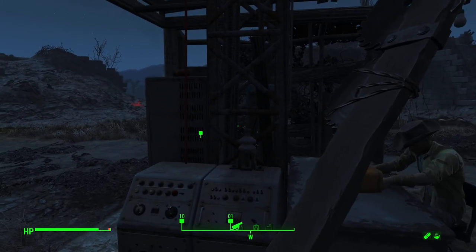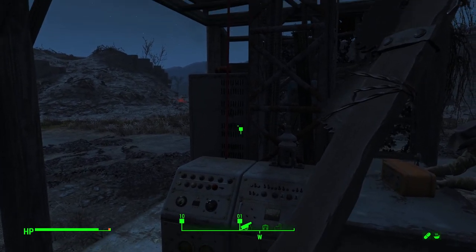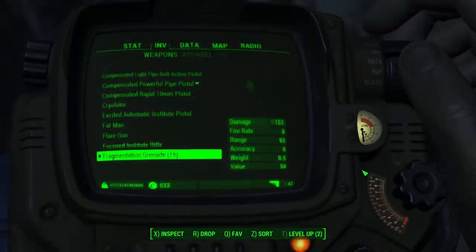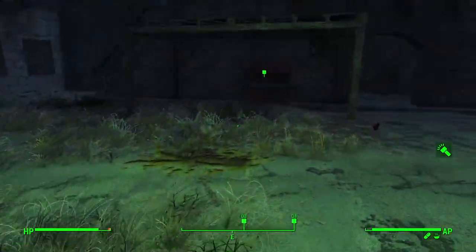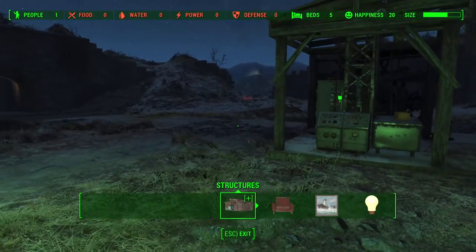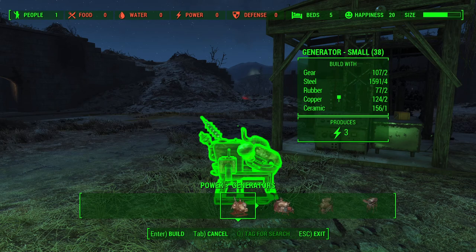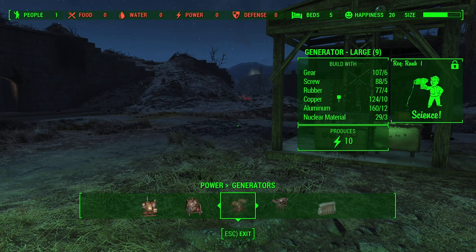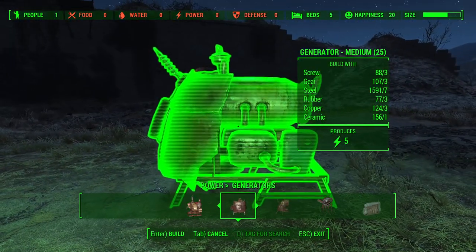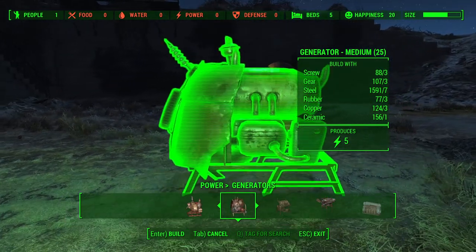Oh, I see. Okay. You want me to go into, what is it? The tab. Oh, I gotta search over here, don't I? Yeah. Okay. We need power. Generators. Okay, this one we could do. I don't think we can do that one, can we? No. Okay. Just thought I'd check.